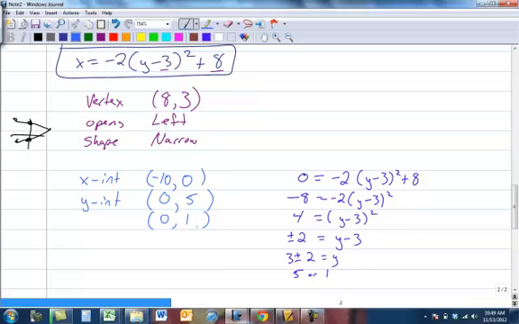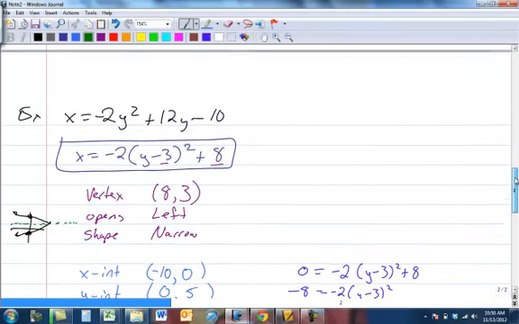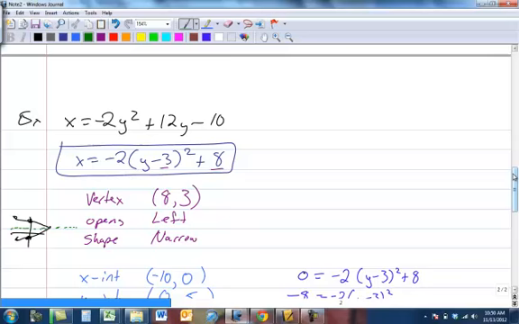All right. The other one that's easy is the axis of symmetry. Because this opens left and right, the axis of symmetry is a horizontal line, so it's y equals, and it's going to be the y-coordinate of the vertex. Y is equal to 3. Okay, before we go further, and there is more to do, don't worry about that. Let's graph this really quick.